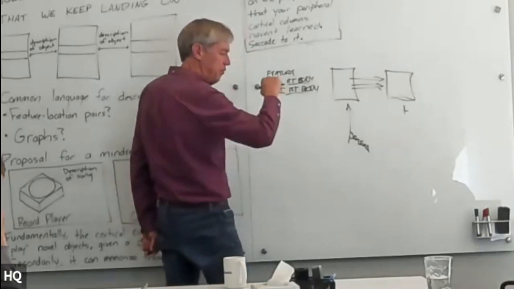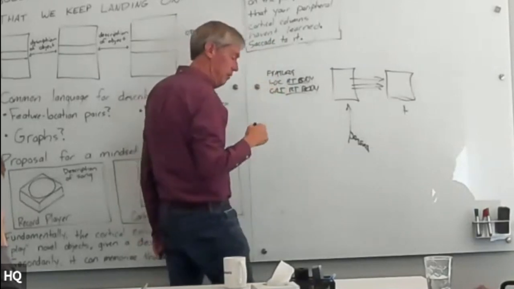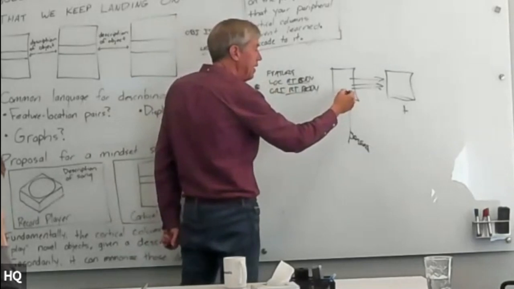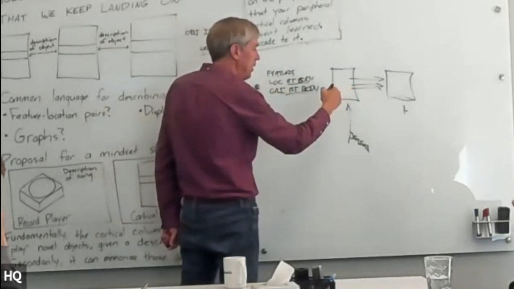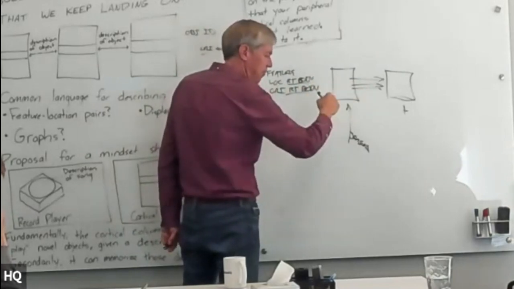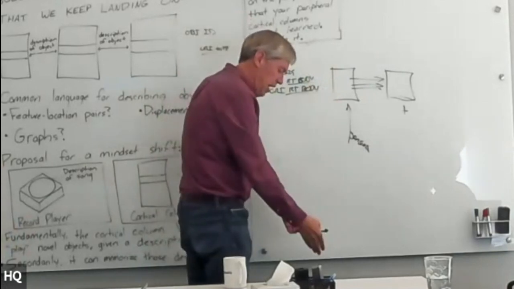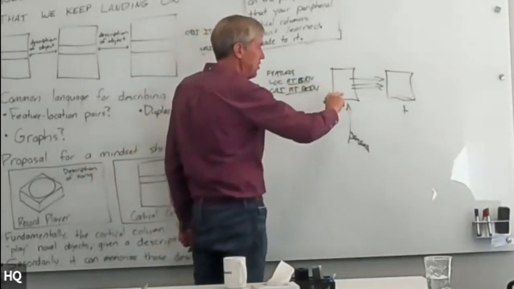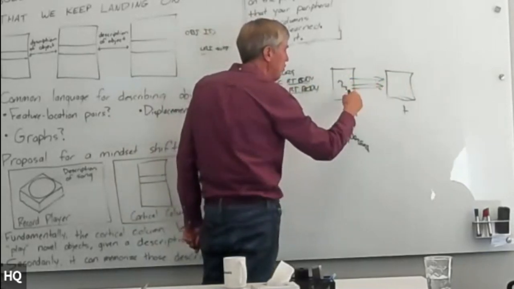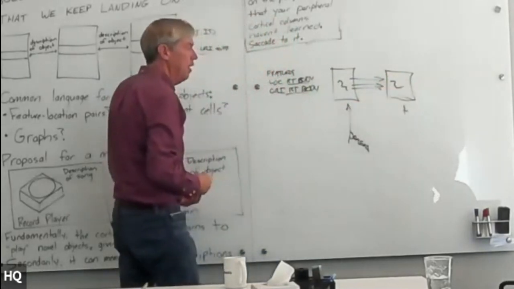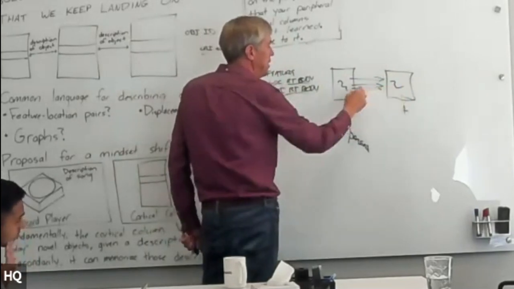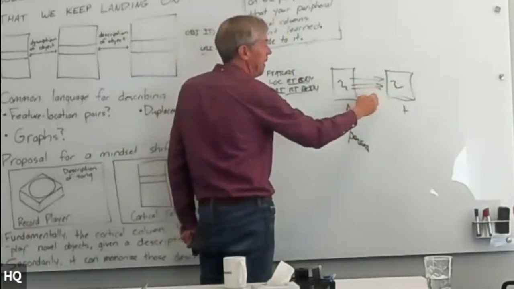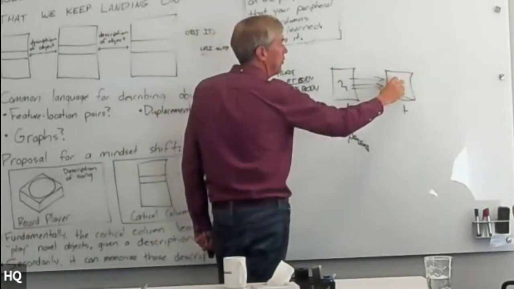Another very classic example: signing your name with your foot. You can do that. Of course you never learned to sign your name with your foot, but you can. What's going on is you're mentally playing back the sequence of movements — I'm moving an edge in this direction at some point relative to my body. I can reach down and touch with my hand, but I can also just imagine doing it with my foot. I go through the sequence of features of positions and orientations, and essentially I can draw out the same pattern. I've never learned it at all. So it's not like everything's going to be learned everywhere.